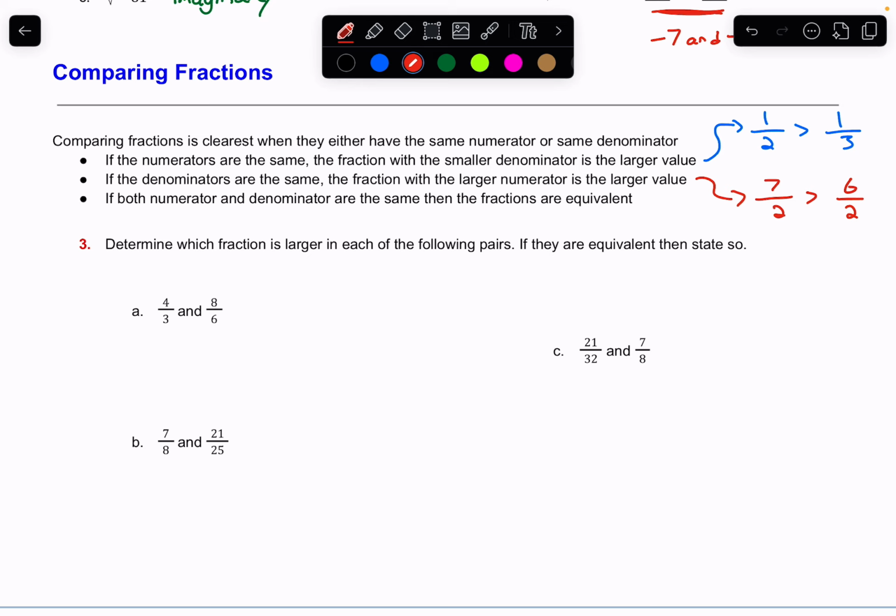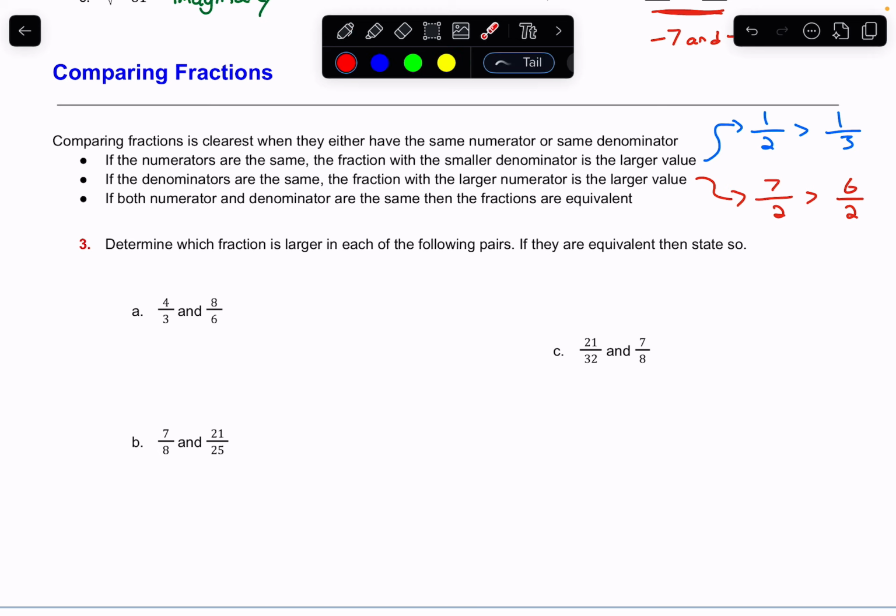So let's say I give you $7, and I say to give half to your friend, well, you still have $3.50. If I give you $6 and tell you to give half to your friend, well, now you have $3. So in the original one, I gave you more money to start. I gave you 7 instead of 6. So when you gave half away, you still had a larger amount. Okay, so when you cut it into the same number of pieces, whichever one started with the bigger amount is going to be the bigger overall value.